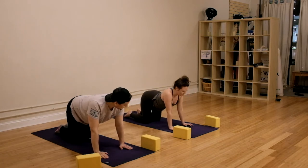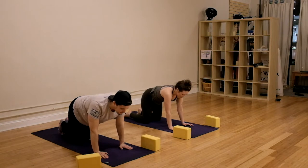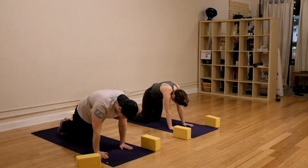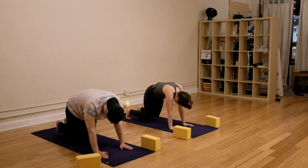Inhale, cow pose, heart forward. Exhale, cat pose, high spine. And keep your cat spine, chin to your chest. Tuck 10 toes under and hover your knees off the floor.